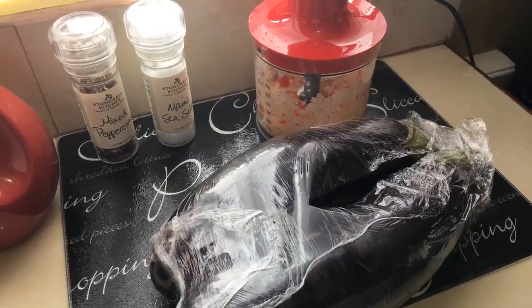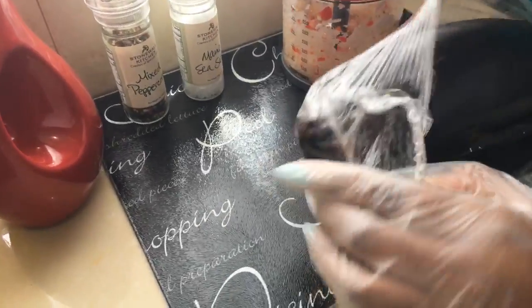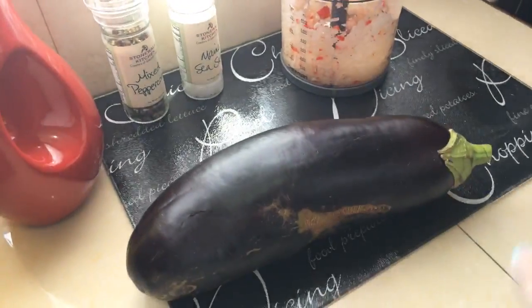You want to leave everything intact to roast the eggplant or baigan. You don't want to do anything and don't wet it because you have to roast it, okay?